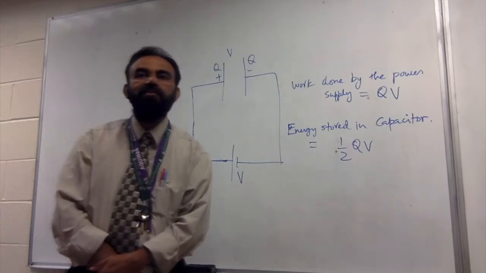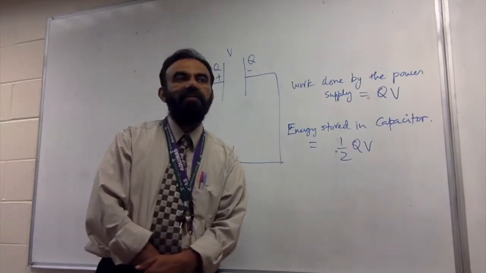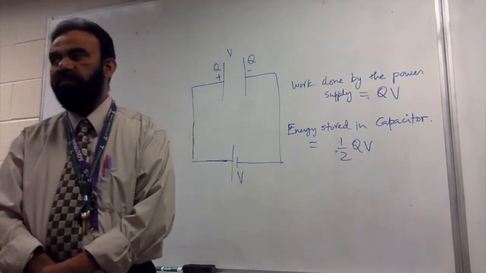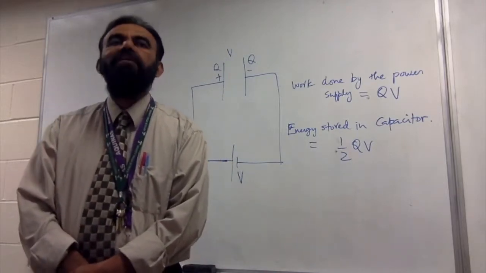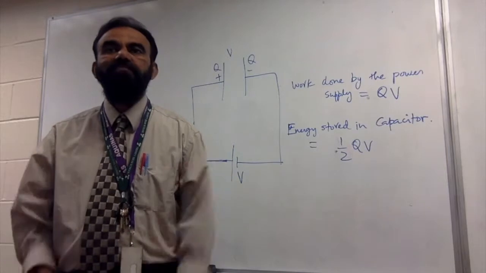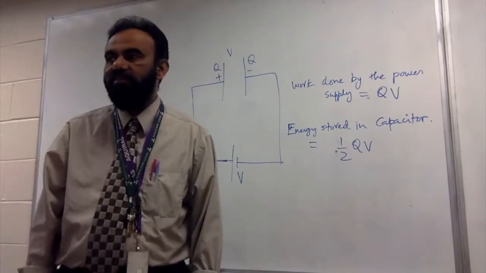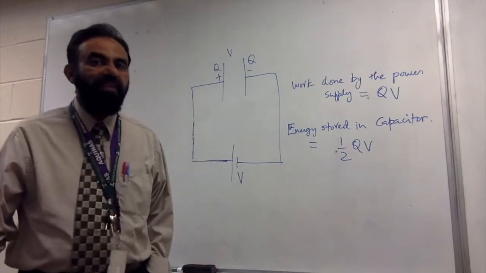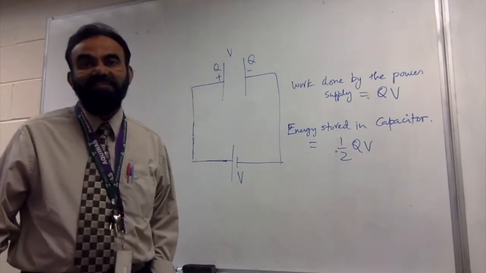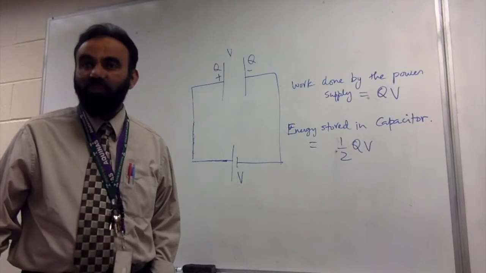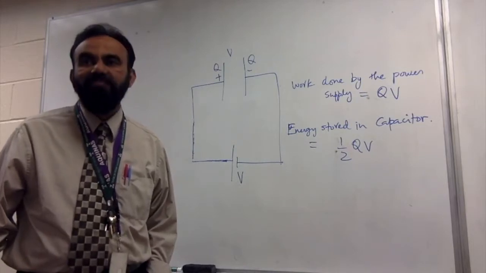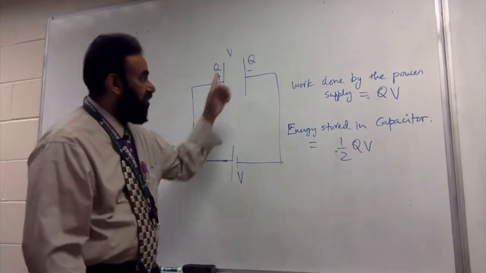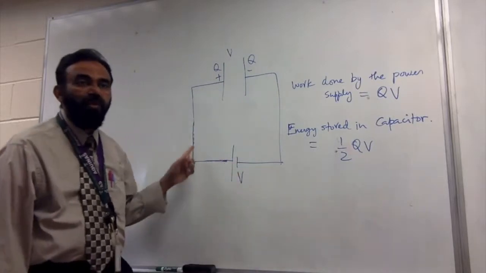What happened to the rest? Where's the other half QV gone? What happened to the others? Account for that. Where is it gone? Anyone? Yeah, Nick? Is it heat? Heat where? From the wires? On the wires. Perfect. Because during the charging process, there is a current flowing through the wires.